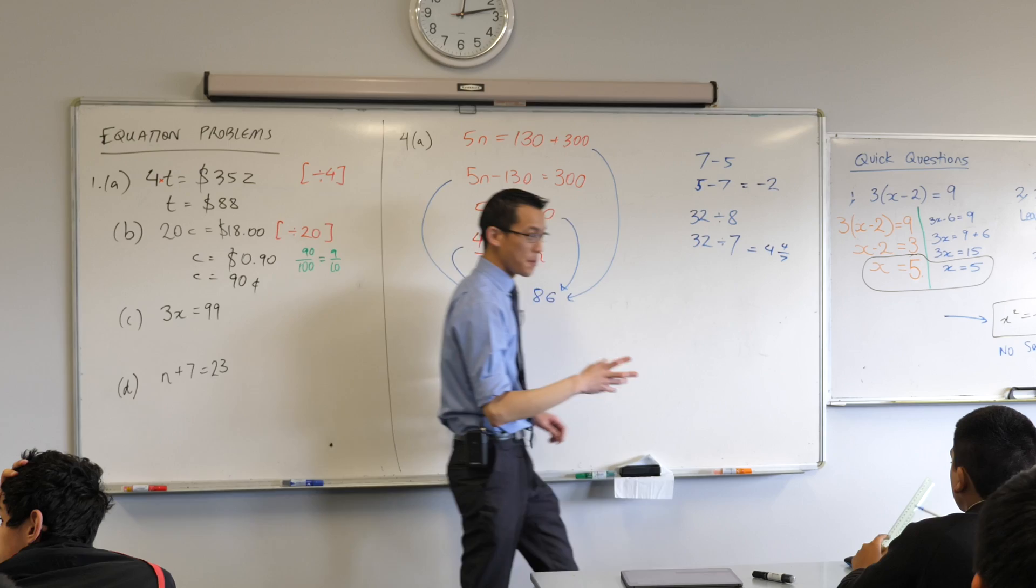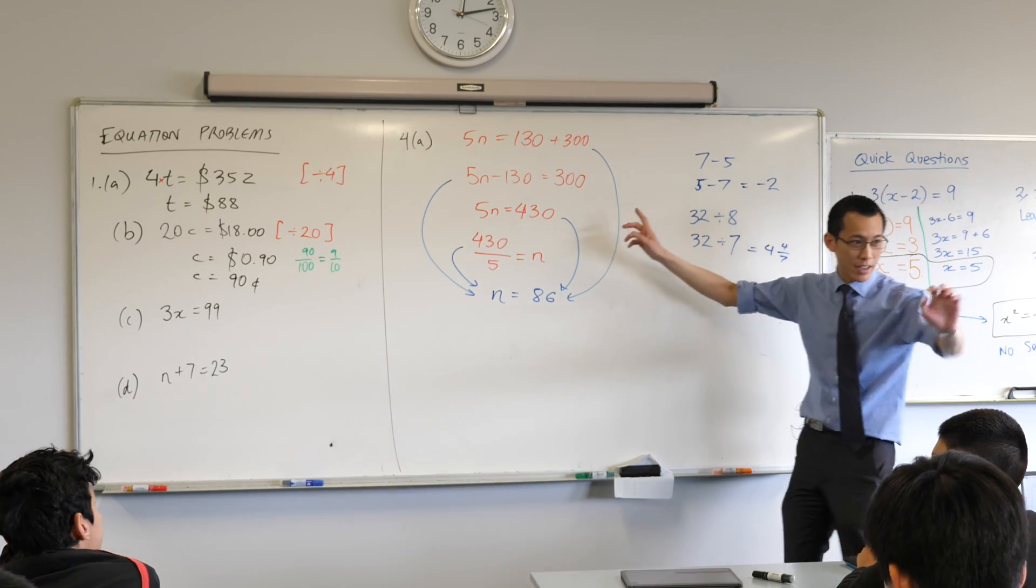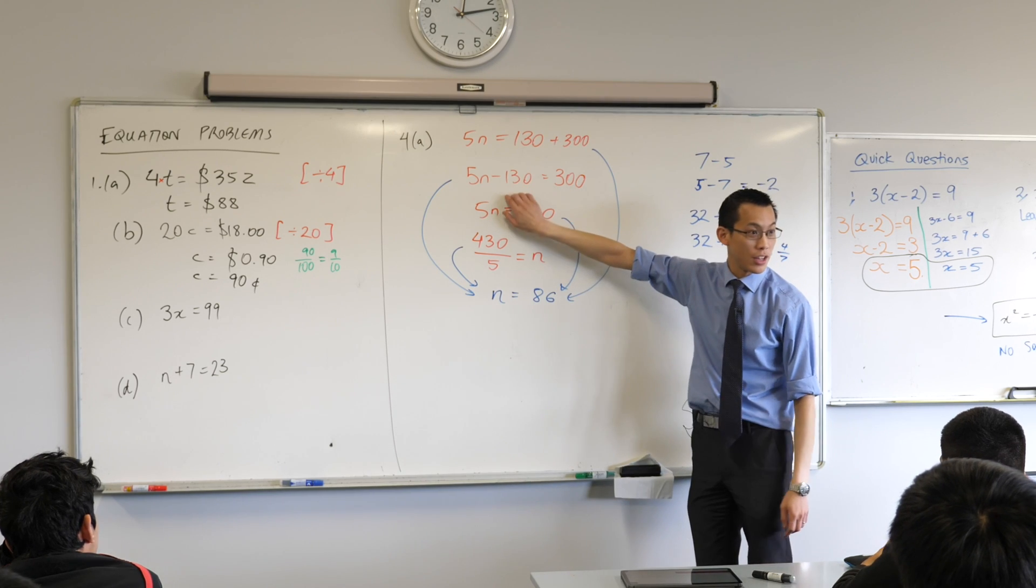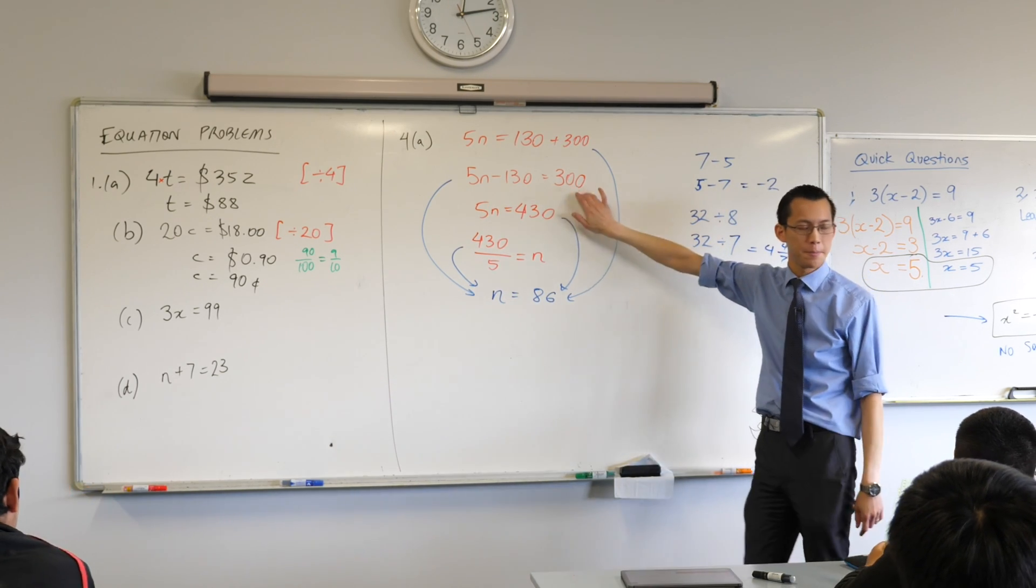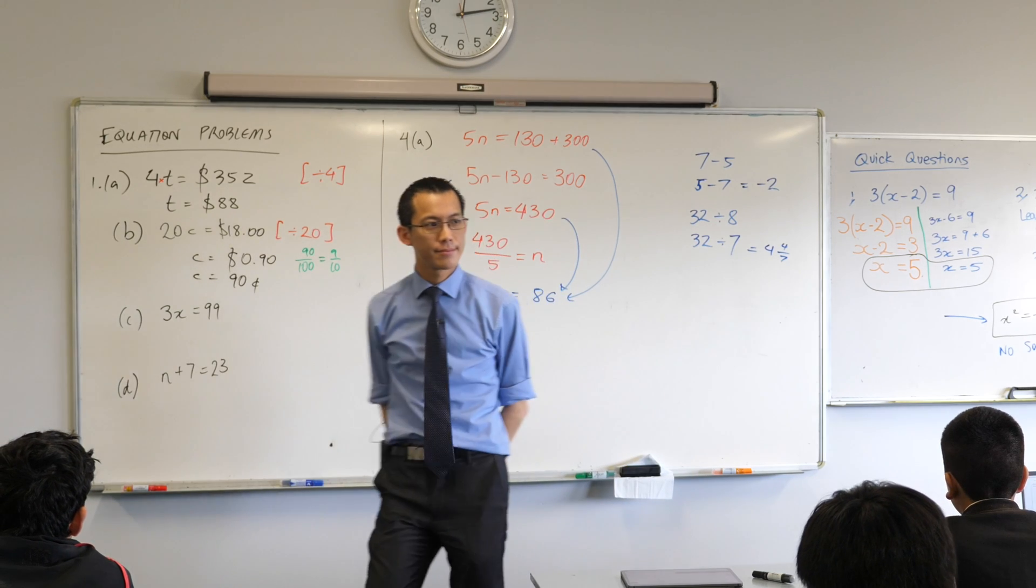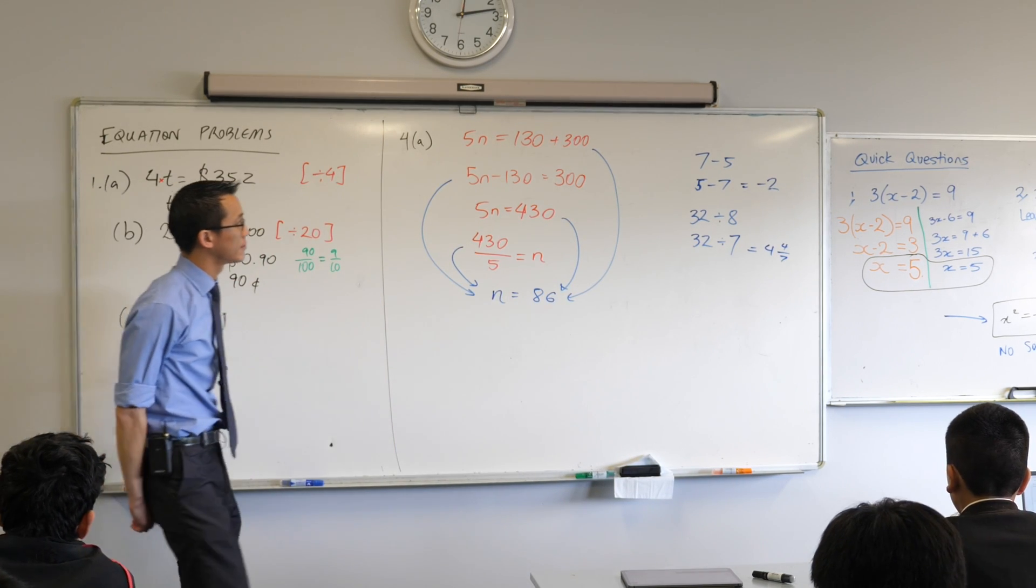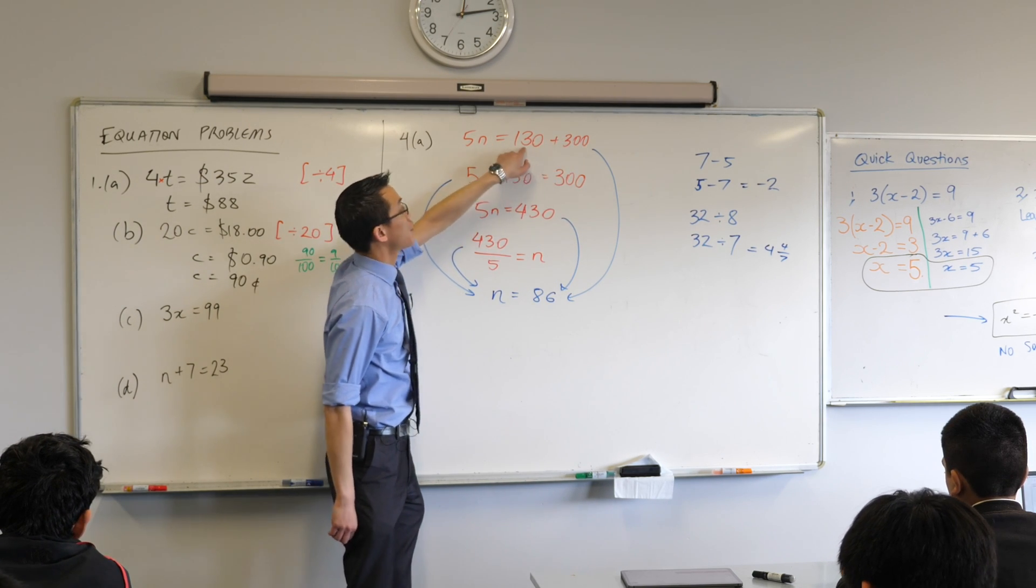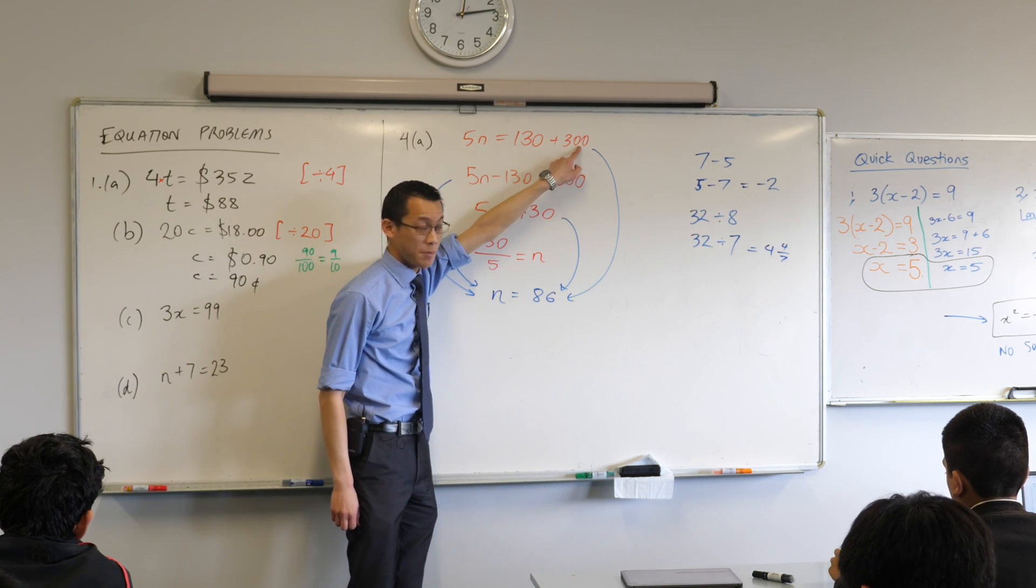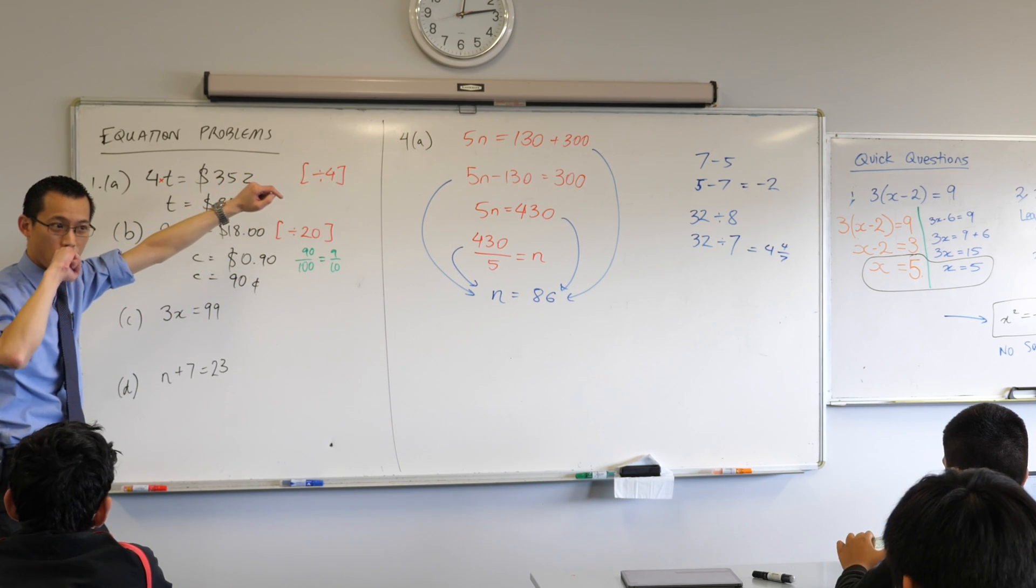I think we're, which one should we start with? Now Merrick I'm going to come to you now because you had a thought about this. You said the 130 is part of the 300. Can you explain what you mean by that? Because he said the profit they want to make is 300 dollars. So I assume 130 is part of the 300. The 130 is part of the 300. Yep.